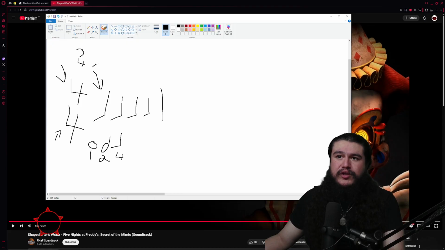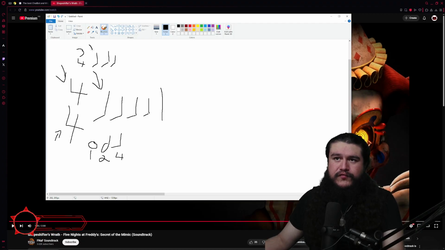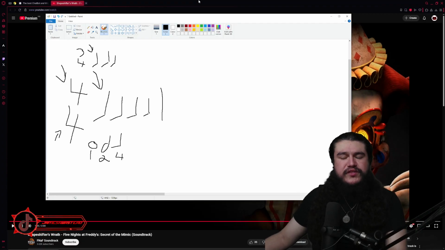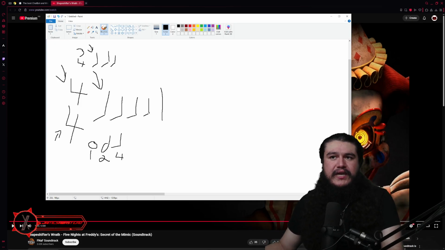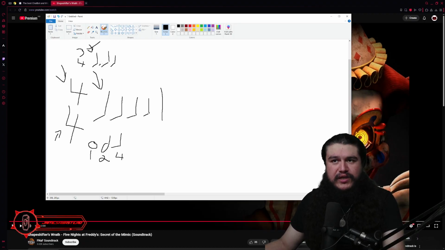So in this case, we would have 3 quarter notes, and the first one would be the downbeat. So what the violins are doing right now is they're playing everything except the downbeat. They're playing the 8th notes corresponding to everything else. So, you know, we have this whole thing like this.